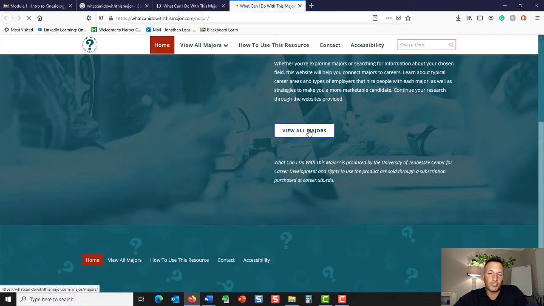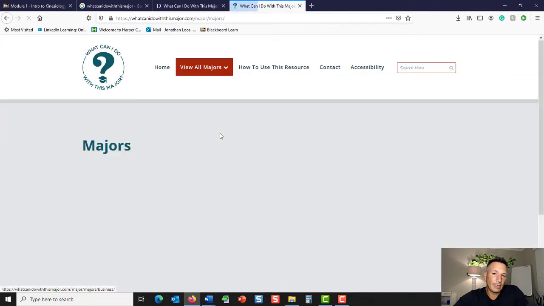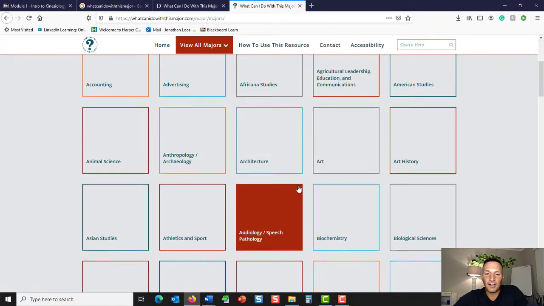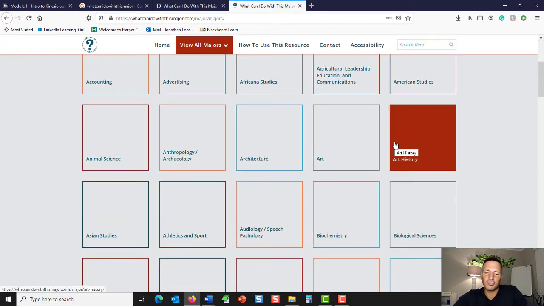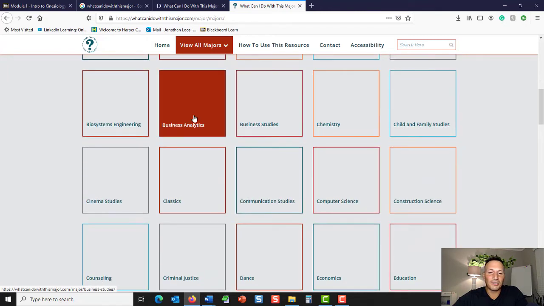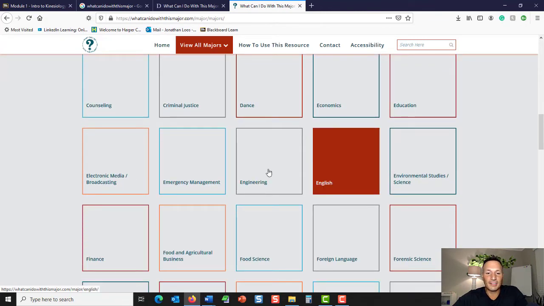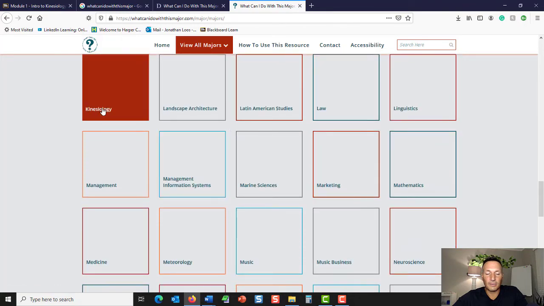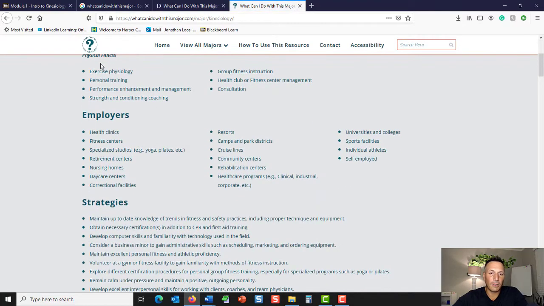You view all majors, and if you're one of those types studying something else in an intro to kinesiology class, say aviation, I've had that multiple semesters, you'll go down here to either exercise science or kinesiology, right there, and then you can thumb through these and see the areas.